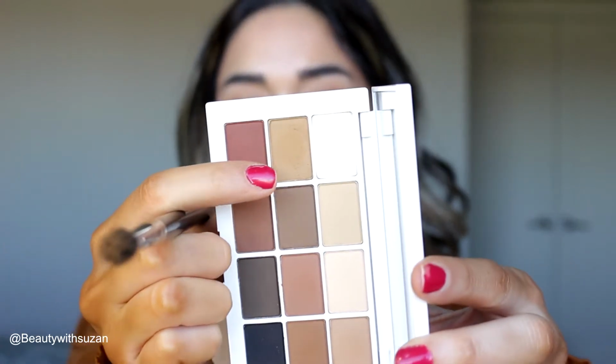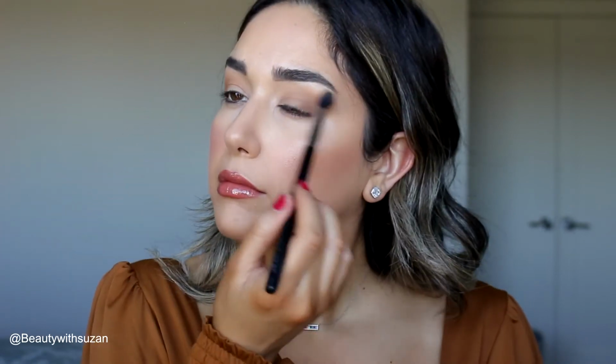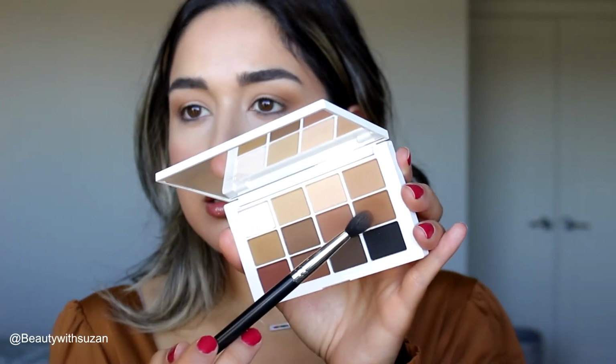I do see a little bit of a powder kick up from this shade here. It doesn't bother me at all. I'm going to be taking this shade here. It's another brown color. They're all beautiful shades, guys. Yeah, this has a little bit of a kick up as well. And this will just go right in the outer corner.